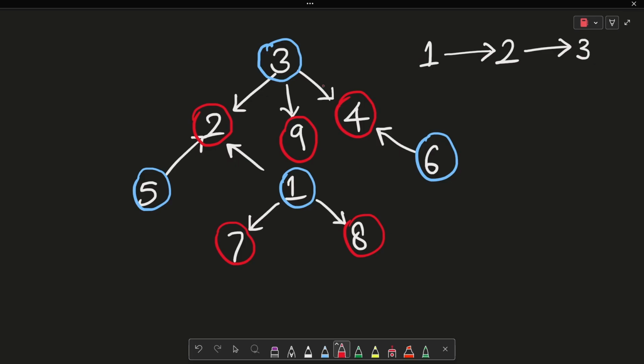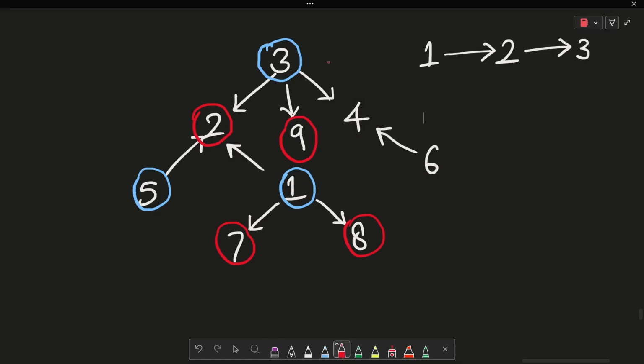So let's assume that this is 1, this is 2, and this is 3, right? Now what I am saying is that from 1 you are going to 2, so 3 is going to 4, fine. Now if I reverse this edge, then I think I will be able to create n good pairs. Let's see.